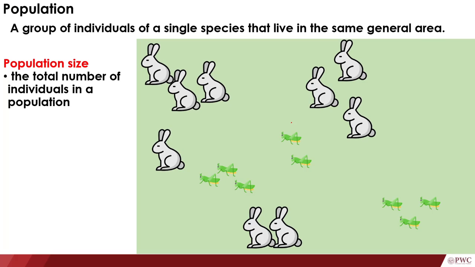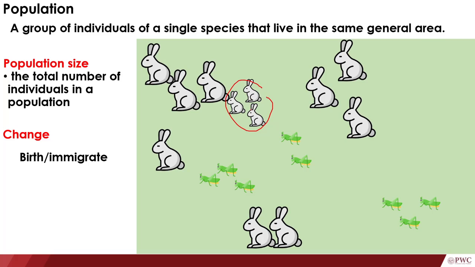Of course, the population size of an ecosystem can change over time, right? It can increase, for example, if these rabbits give birth. So of course, this can increase the population size. Also, aside from that, immigration. Immigration is when other organisms enter that area. So again, that's immigration.